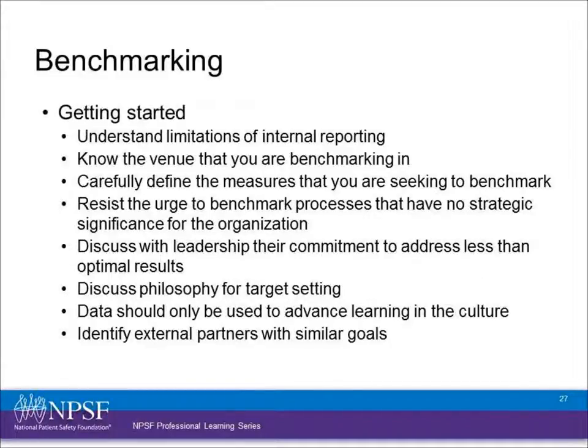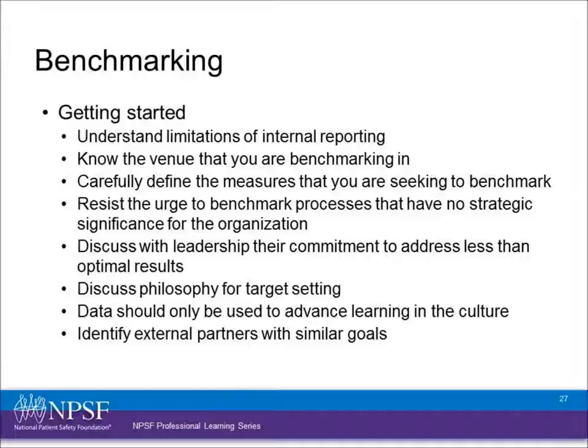Again, getting the process started in benchmarking, I think, means understanding the limitations of self-reported data. So I would never recommend an organization just find value in benchmarking raw numbers. If you have an organization that has a very robust reporting culture, they might have 4 or 5 times the number of events, but actually most of those events could be near miss events that could demonstrate that this organization actually has a much better culture of mindfulness than an organization with fewer reports. So raw numbers can be complicated to understand in terms of their meaning.